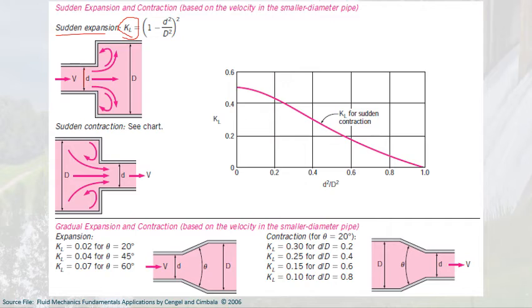If we have a sudden contraction, we can also get the KL based on the diameter of the larger cross-section and the smaller cross-section. If we have a gradual expansion and contraction, as you can see here in this piping system, wherein the expansion and the contraction is gradual, not abrupt, by angling, for example, the wall of the pipe, then you can get the value of the KL, which we will need to get the HL or the minor loss, based on the tilt of this portion of the pipe. That is equal to theta. The sum of these two angles here with respect to the horizontal is the theta.